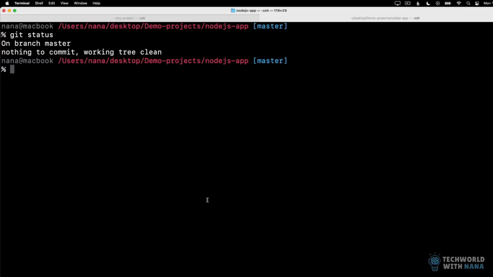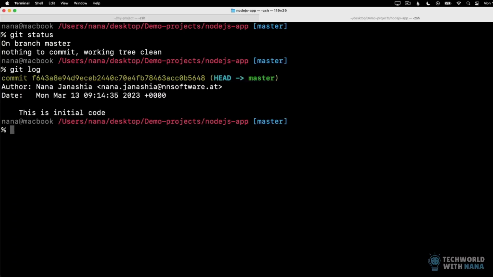We have no changes. However, we have a local commit for the initial code. And another change you probably also notice is that the moment that we transformed it into a Git repository, a default branch name, the master branch name, got created and added here. And we see that in the command line as well.